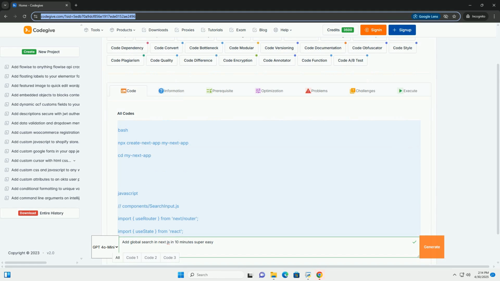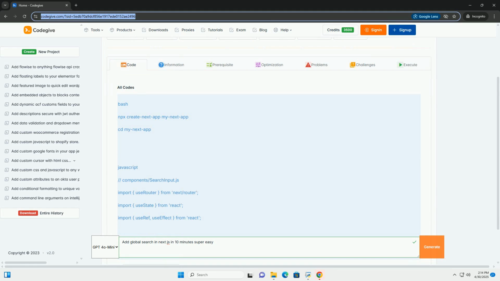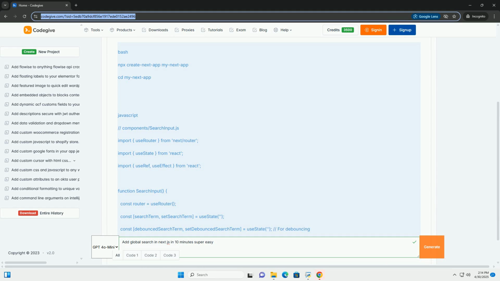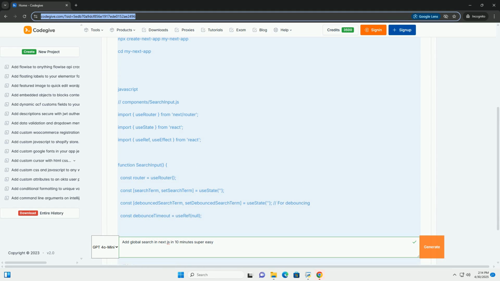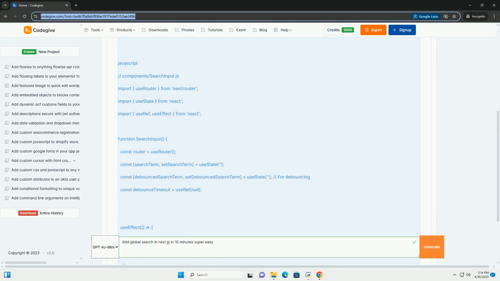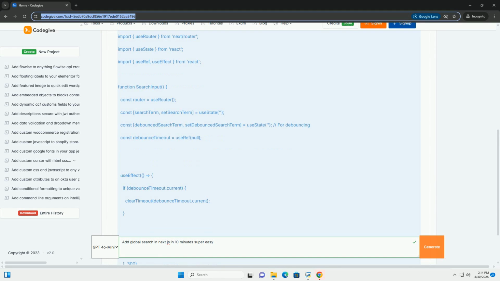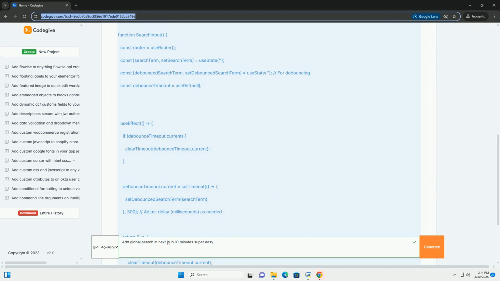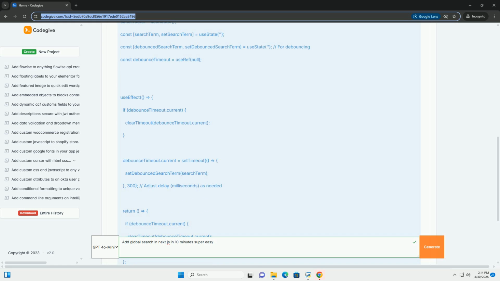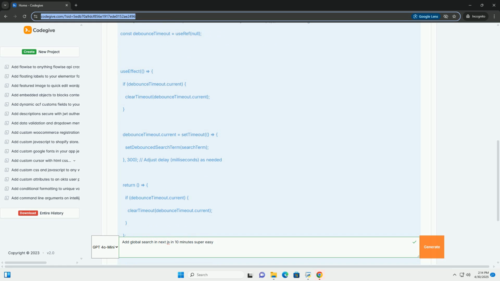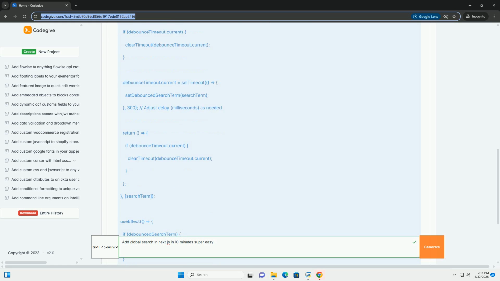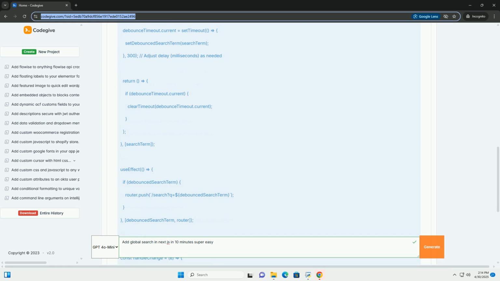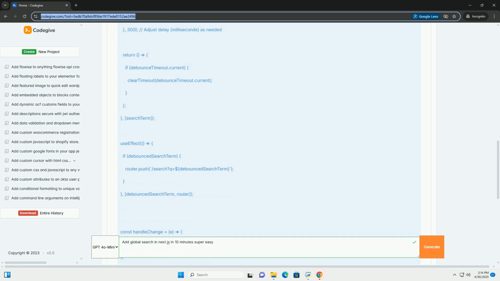OK, let's get global search up and running in your Next.js app quickly and efficiently. We'll focus on simplicity, clarity, and a functional example you can adapt. This guide will be packed to give you a comprehensive overview. The goal: we'll create a search bar in your navigation that allows users to search across different data types, for example blog posts, products, users. The results will appear on a dedicated search results page.